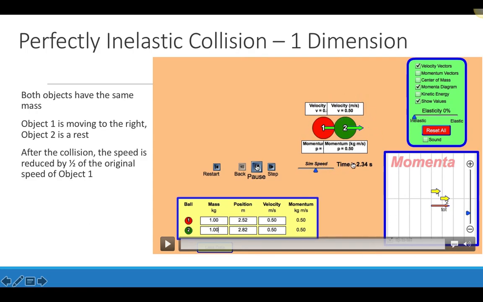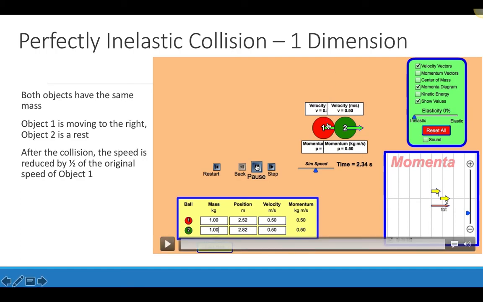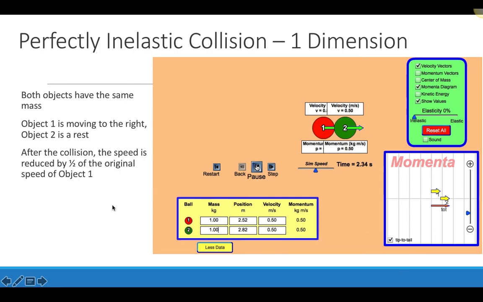So after the collision, it's hard to see this because it's covered up, but each of them, we can see it right here, each of these after the collision has a momentum of 0.5. So the red ball started off with 1, and then afterwards, because they have the same mass, it shares its momentum between the 2 objects, which means it's split in half, and the velocity is half of what it was before. Now that's because they have the same mass.